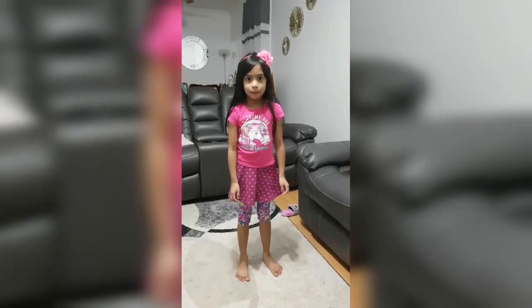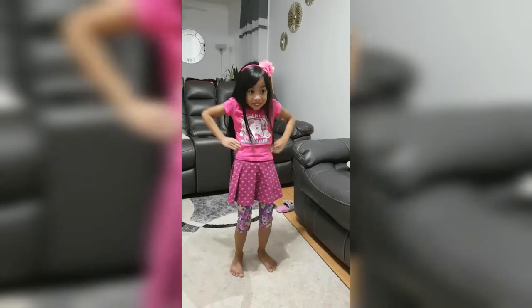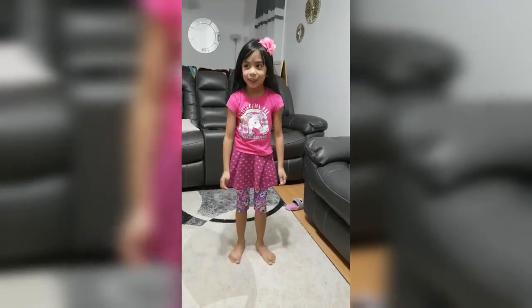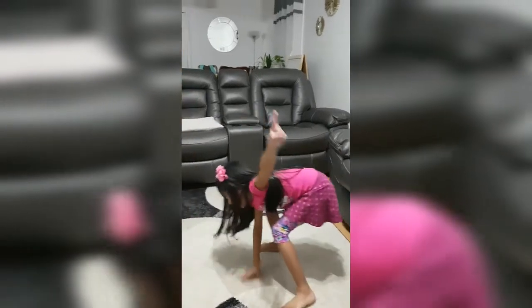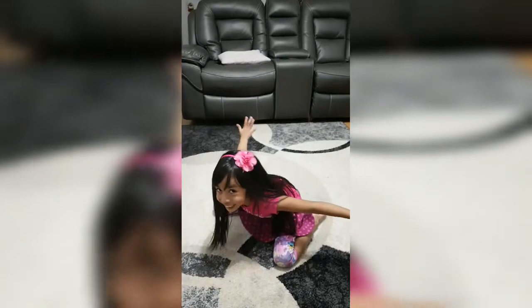So first up, we're gonna attempt to snip ourselves. Snip, snip, snip, snip! And I do that anyway. Okay, so yeah, we're gonna act like scissors. Cut, cut, cut. What do I cut today? Okay, so yeah, that's how you do the scissors. But you need strong bones, or else you fall down.